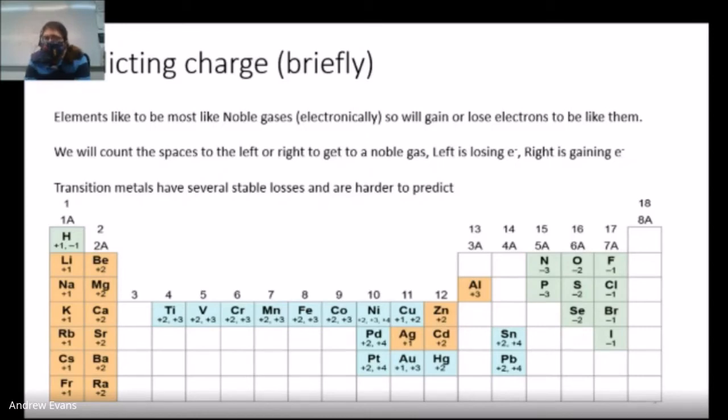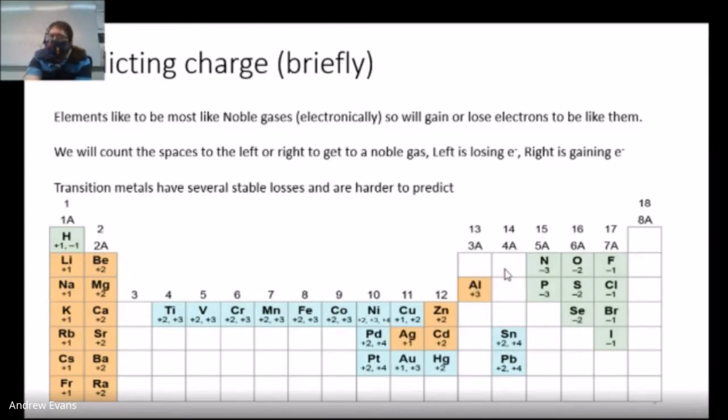All that coming there. Now these transition metals, you'll notice some of these transition metals have 2 charges. Some of them even have 3 charges. So we're going to have to name these guys differently, because if they have more than 1 possible charge, there's more than 1 possible combination between metal and nonmetal. And so it's a little bit harder to predict. But for all intents and purposes, we're going to add these guys together so that they're neutral. So using this little thing.